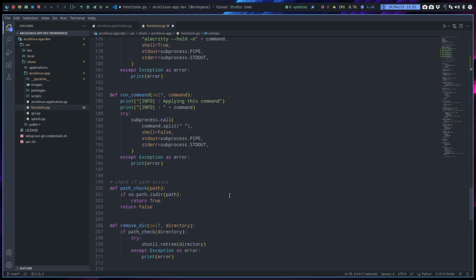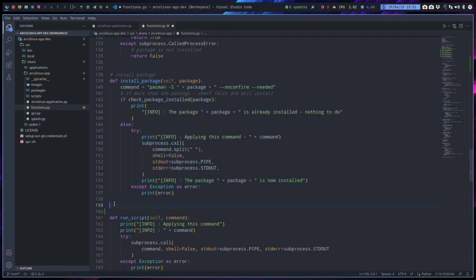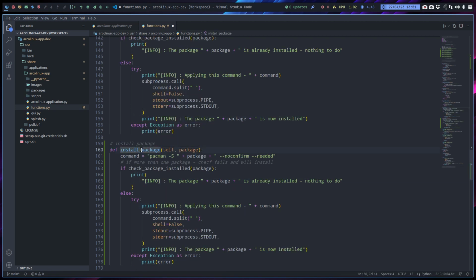In here we have installed packages, right? What if we make a new function and let's call it local package, right? Because we have the package then in a certain place, and the difference is that it's going to be U, right? That's it, U. So if we say install the local package for the keyring, install the local package for the mirror, we send to this definition the package name. No confirm needed. It's just fine. And it's gonna apply this command here.